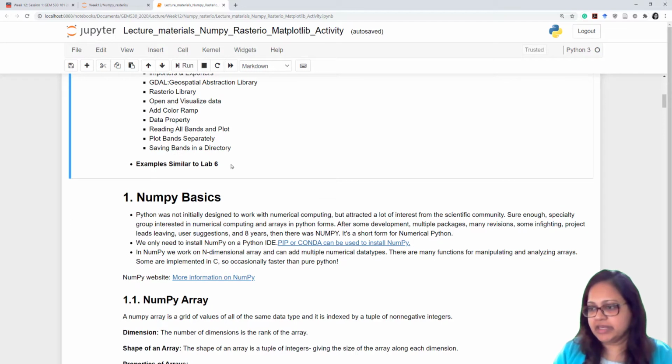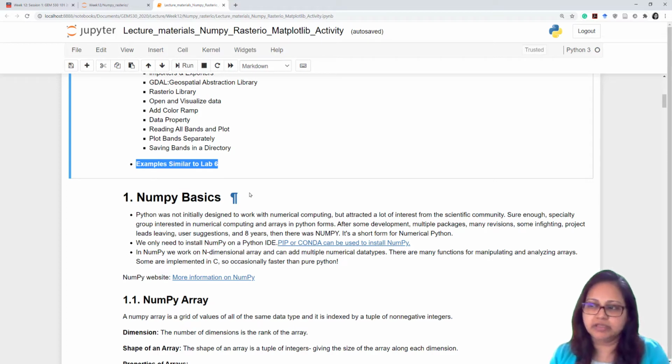At the end, I added an example and then how we can do similar work that I gave you in lab 6. How we can analyze our Raster data and then bring in the Raster data into Jupyter.